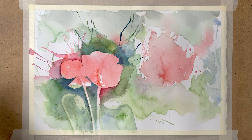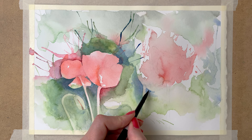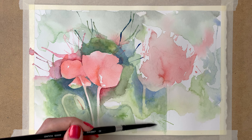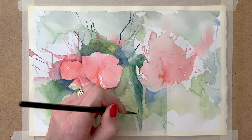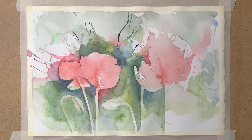And now I add some color to the flowers itself — some shadow to define the petals of the flowers and to make them stand out. And I go over to the next flower, and as you can see, by adding this dark green color I define the flower and the petals. And this is what's called negative painting — by painting around the shapes of the flowers, you make the flowers stand out, make them appear. And I use a smaller brush now, because I want to be really precise here to define these flowers.